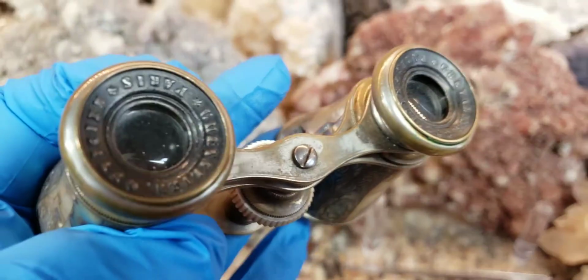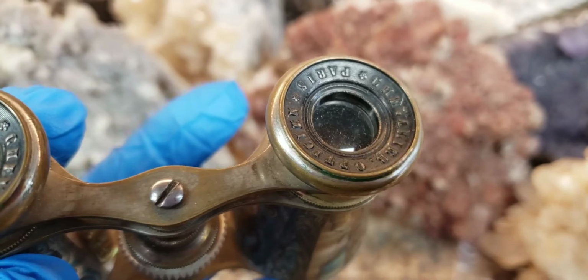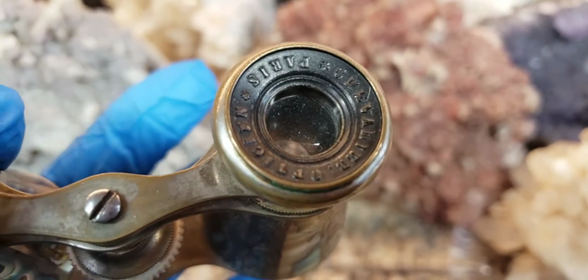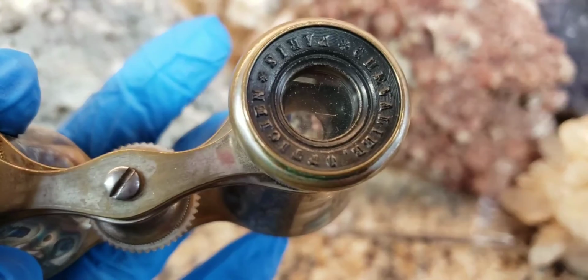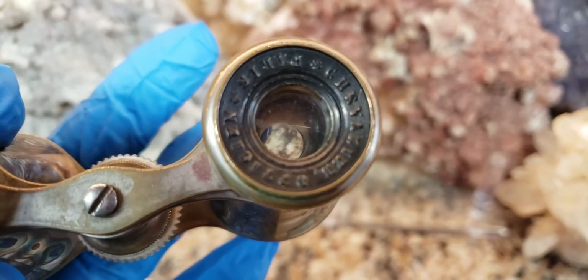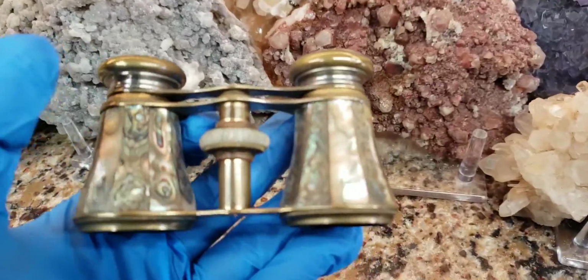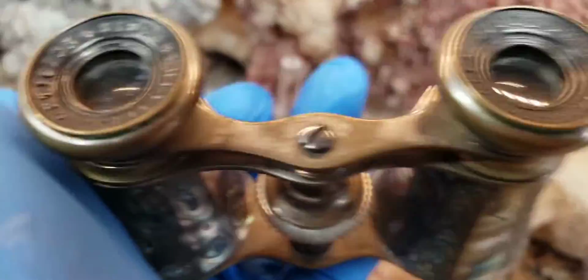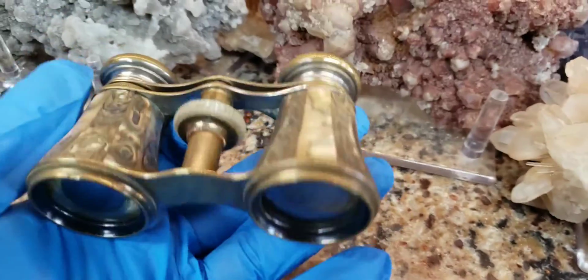And look at these. So these are French. And these were made probably around 1890. And they were made by Chevalier in Paris, France. Let me try to zoom in here. Isn't that really awesome? And these are made out of abalone shell. So this was a seashell. Whoa, I almost dropped them. Oh God, imagine if I did, I'd actually weep and cry.